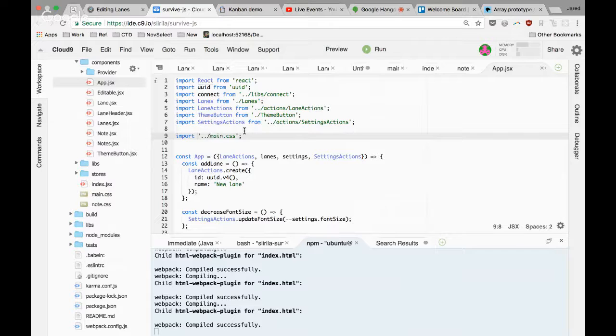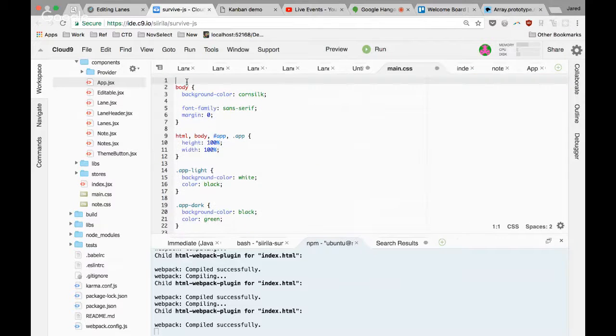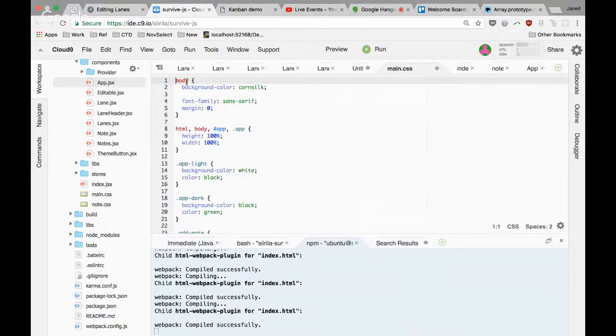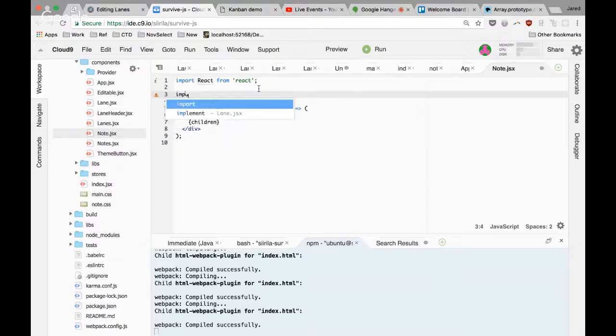And this will import that CSS file. If you wanted to split some things out in a different way, like I don't want this CSS file to have to know about the other ones because it's just concerned with the main bits, maybe I go up here into my note, and I don't know if this is going to work again, and I say import note.css.